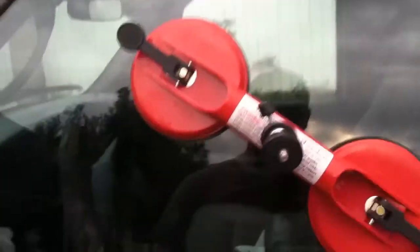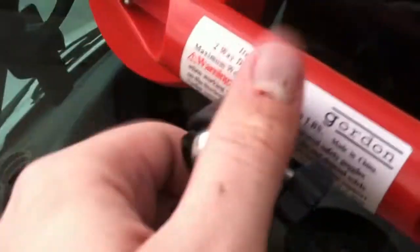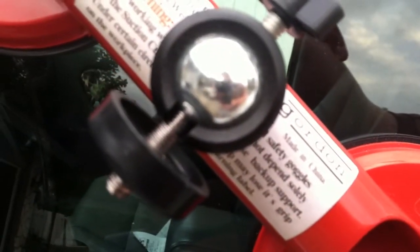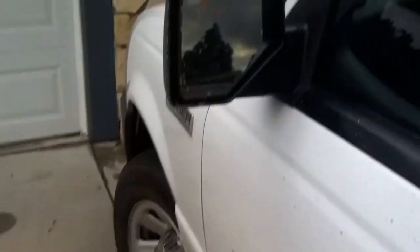I'm just going to give you a little bit closer of a view on this. And you can swivel this any way you want. The nice thing with this is, if I have it on the side of the truck, on the door at least, I can put it into that notched position right there. And so I can then get a shot going down the road. Because I'm actually looking at doing a before and after video when I put new shocks on this. Perfect timing when this thing actually came in the mail.